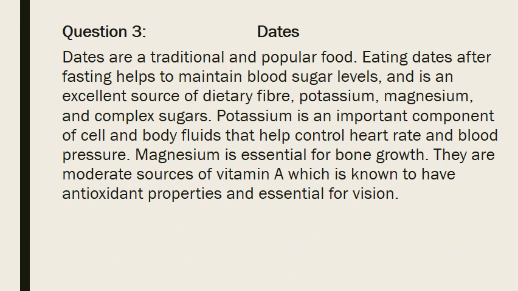Question 3 is about dates. It says dates are a traditional and popular food. Eating dates after fasting helps to maintain blood sugar levels and is an excellent source of dietary fiber, potassium, magnesium, and complex sugars. Potassium is an important component of cell and body fluids that help control heart rate and blood pressure. Magnesium is essential for bone growth. They are a moderate source of vitamin A, which is known to have antioxidant properties and essential for vision.